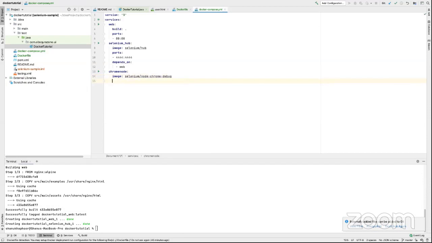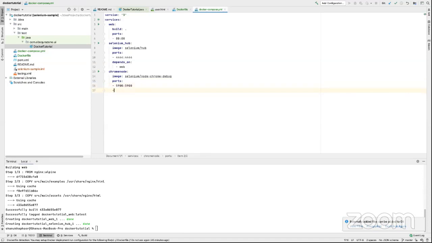So what we are going to use is the Selenium debug node, which exposes a remote desktop or a VNC port. So that's why in the group I mentioned to install the VNC viewer, so that you can see your test running in action. For here, you don't have to expose the port of the node, but we have to expose the port of the VNC so that we can do a remote desktop. And the VNC, for your information, runs on port 5900.